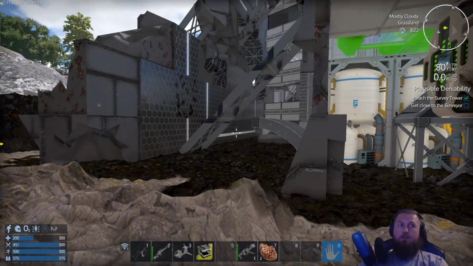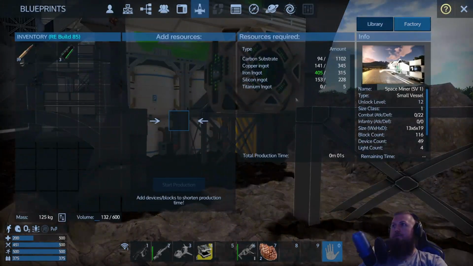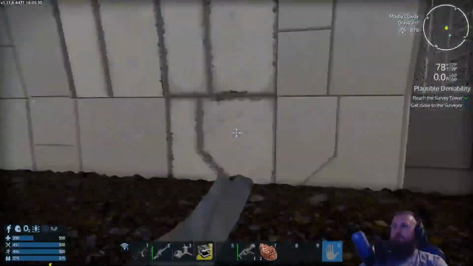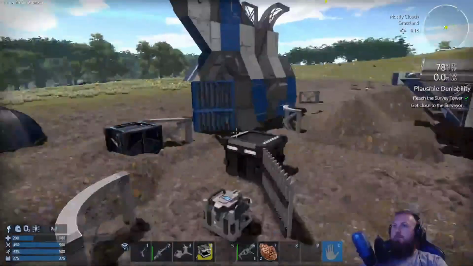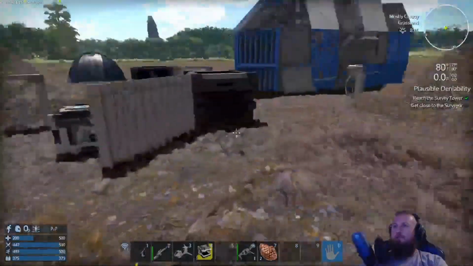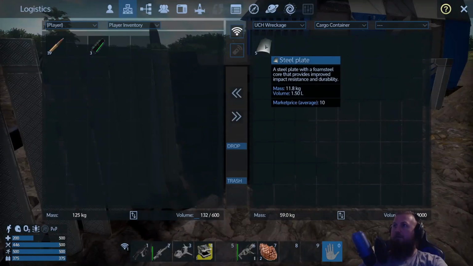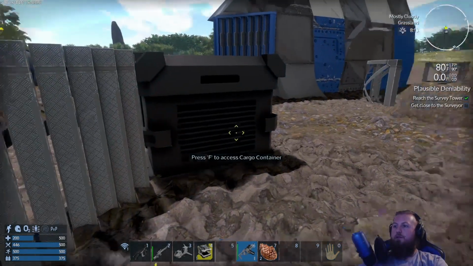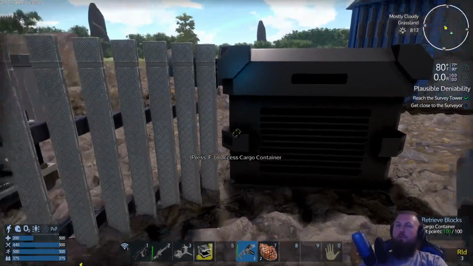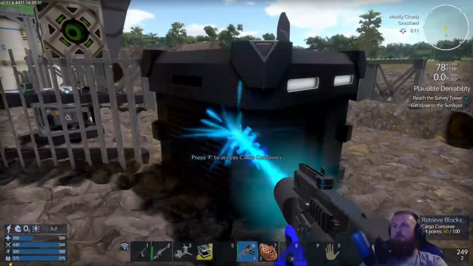So I needed materials to finish this. Carbon substrate being the biggest one. But let us go to the front of the ship. Oh wait, we need to... Is this the one that has a bunch of stuff in it? It does. This one doesn't have anything, right? I'm going to take this and move it. Overload first, and then move.